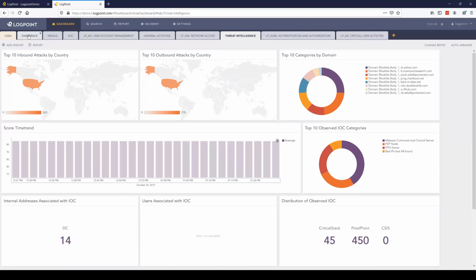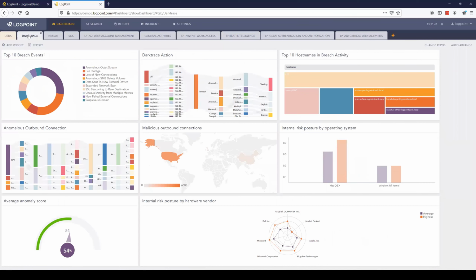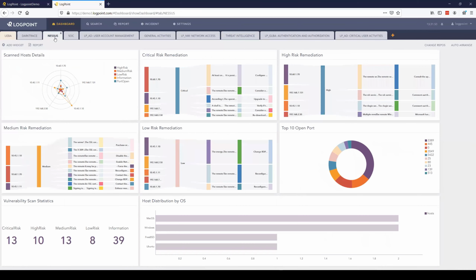Also, if you do have something really fancy, something like Darktrace, for example, or indeed a vulnerability scanner like Nessus or Qualys, you can see here how we can bring that data in. And all of that data is good for a SIEM because we can use that as another dimension of our analysis. So for example, if you have a machine that is known by Qualys to not have been patched, then maybe we put that on a list, and those machines are treated specifically when it comes to alerting.